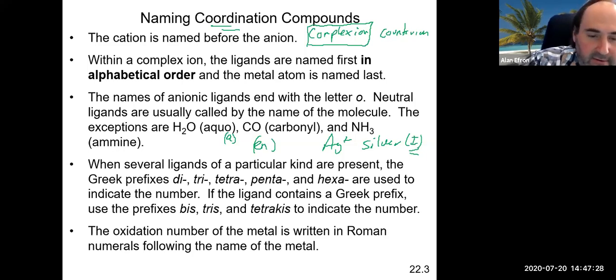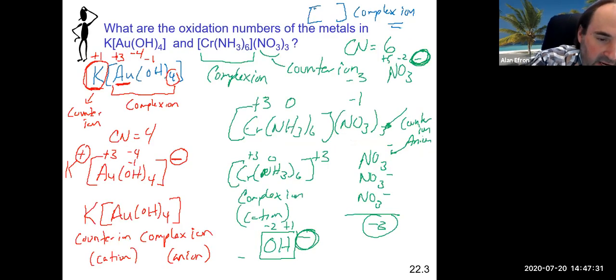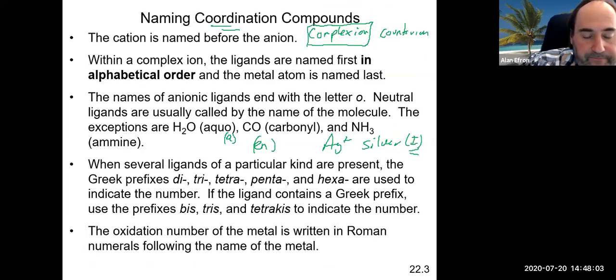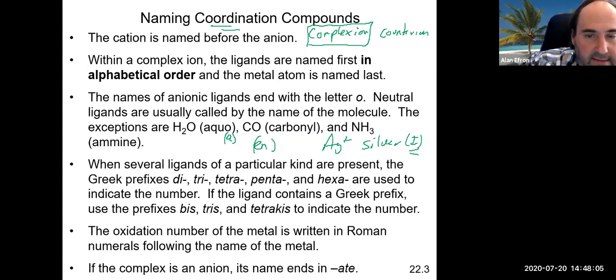So as an example, like we were looking at here, our complex ion part here is negative, which means when we go to name this, we would not use gold, we use aurate for gold. While over here, our complex ion is positive, which means when we get to chromium, we would use just regular chromium to name it. So if your complex ion is negative, you've got to go old school name. If your complex ion is positive, the metal gets just a regular name off the periodic table like you're used to doing. Any questions on that?